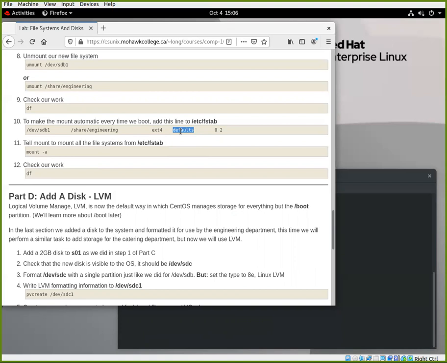Even though the file system is a full Linux file system and supports updates, we could still mount it read only. And if we mount it read only, not even root can write to it unless it gets remounted read write. So mounting something read only can be really helpful if you want to make sure that it doesn't get changed.